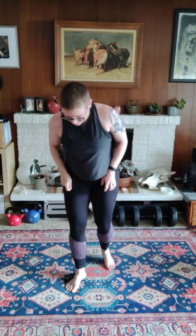And we are going to start out in a seated position. So you could sit on your feet or you could sit cross-legged. But we're going to reach our right hand between our shoulder blades. And then the left hand grabs the head and gently pulls it in front of the left shoulder.